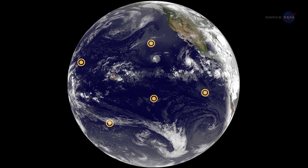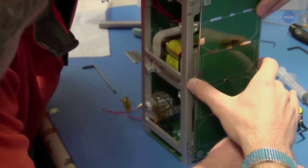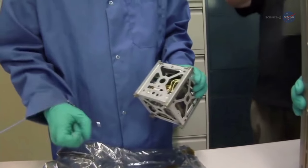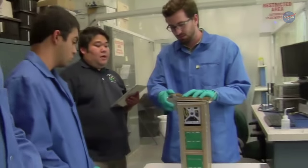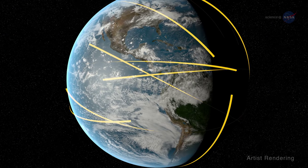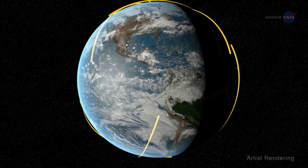We need to collect data from more locations. For certain areas of science, having a larger number of less expensive missions will provide a powerful opportunity to really understand a given environment. If you had, say, 20 CubeSats in different orbits, you could really start to understand the space environment in three dimensions.